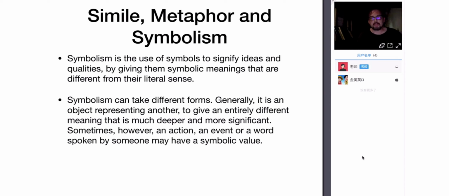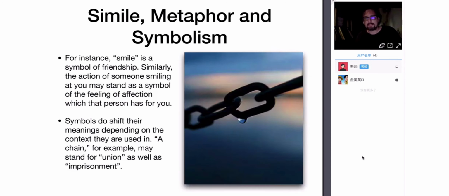Symbolism. The use of symbols signify ideas and qualities, giving them symbolic meanings that are different from the literal sense. Again, it's quite instinctive for us to project onto things that we see, like inanimate symbols, deep emotional meaning. Symbolism can take different forms. It generally takes, well, let's look at some examples of symbols here.